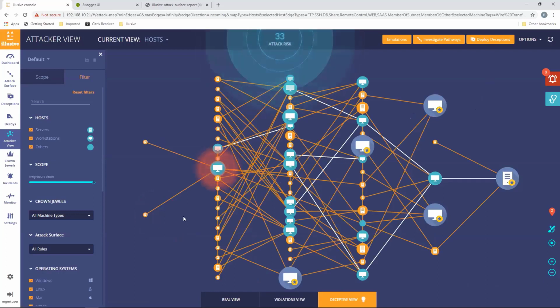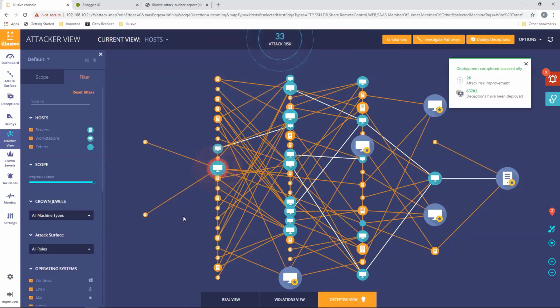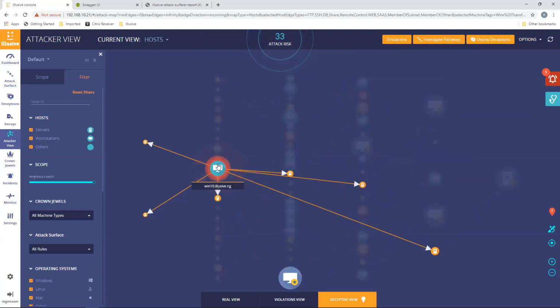Everything in orange on this map here is deceptive in nature: deceptive connections, deceptive credentials. If we go back and look at Win 10 again, now we can see that it has 6 different deceptive connections that have all been planted on that environment. So it allows us to distort the reality for the attacker.